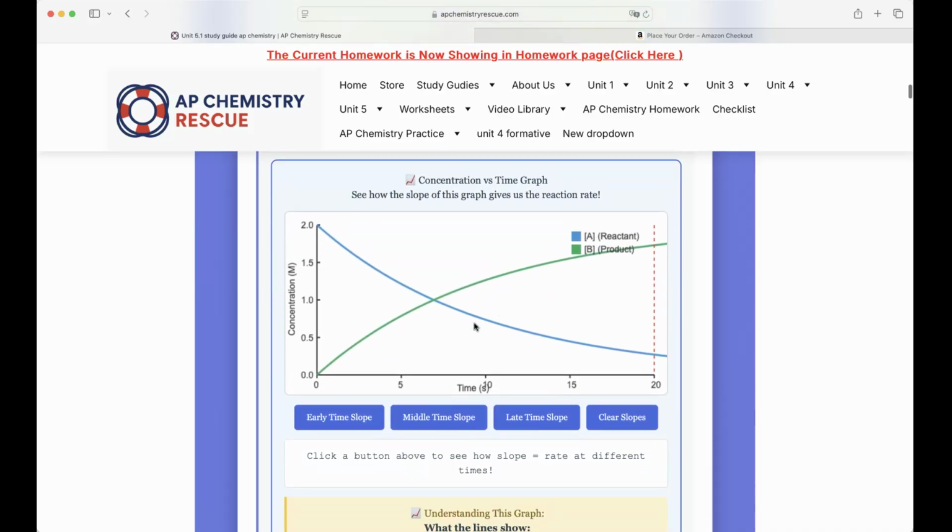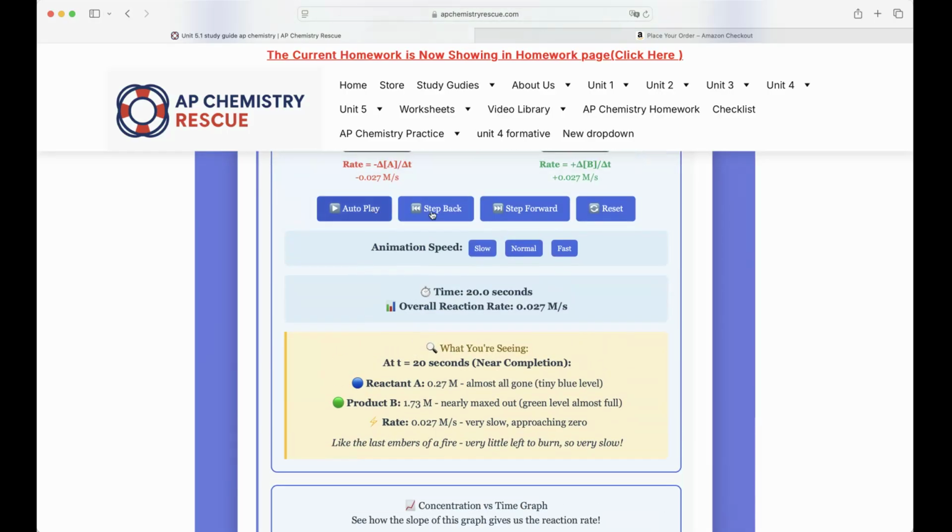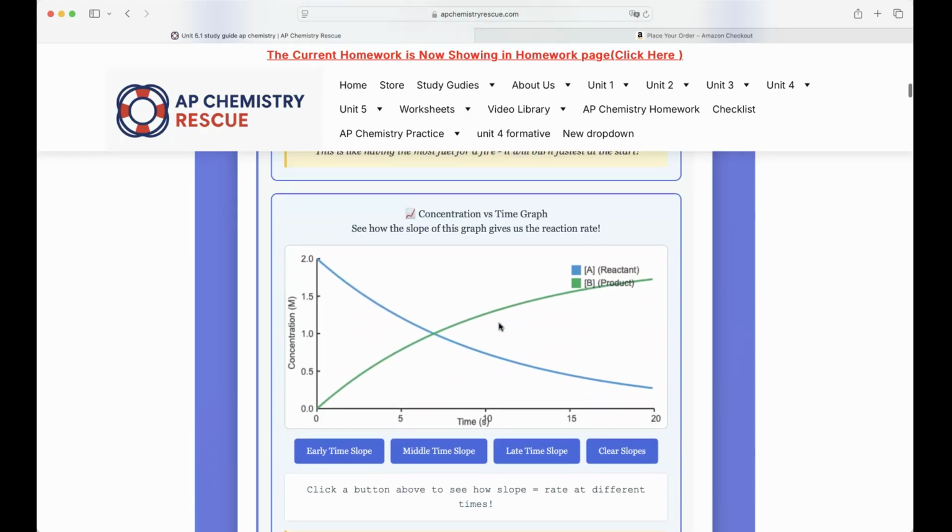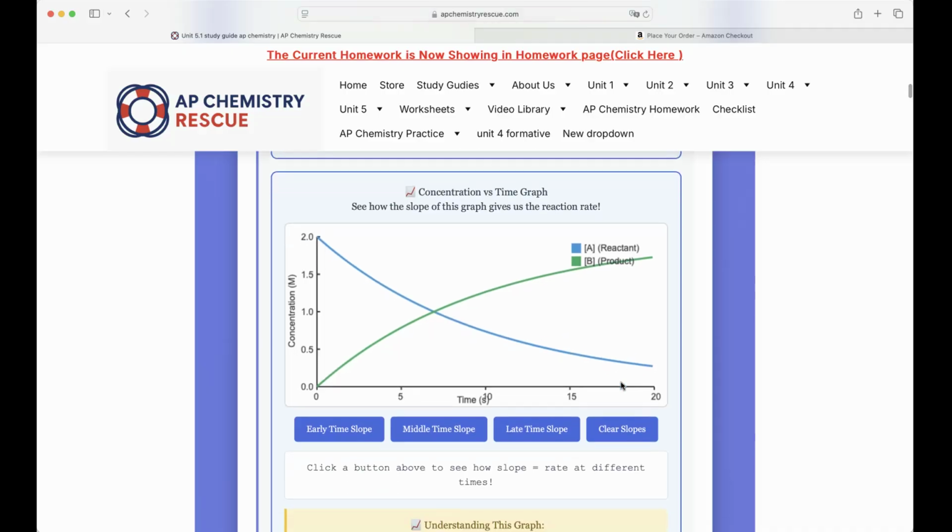So if we start this from the beginning, we can also reset and see the curve here. This is the beginning. The concentration of the product is 0 and it keeps increasing, and then suddenly it becomes a constant value because all the product that can be formed is formed. The reactant is also decreasing from 2 until it reaches a very low amount, then becomes constant.